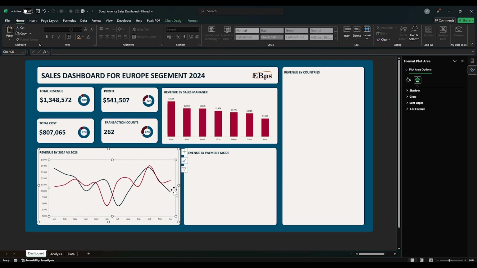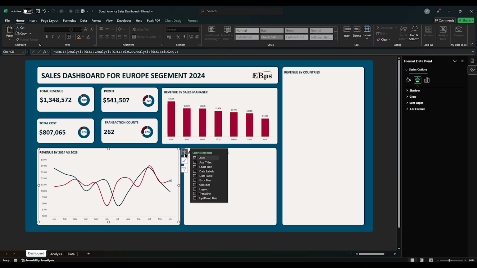Now I'm going to activate something here. Let's click on this. Click on your data label, and on this part of the label I'm going to make it right. Again, click on this data label, double click, and then activate and make it right.